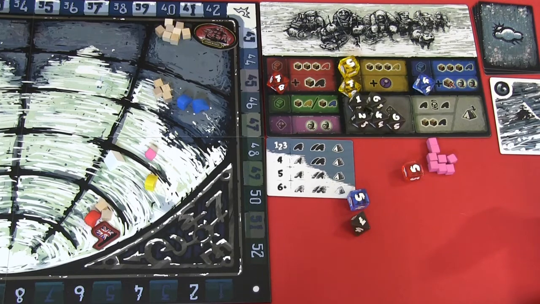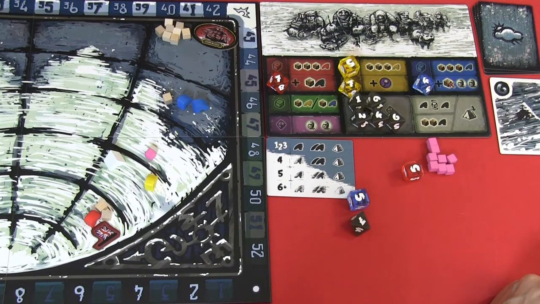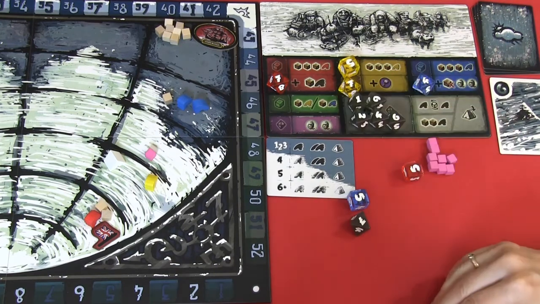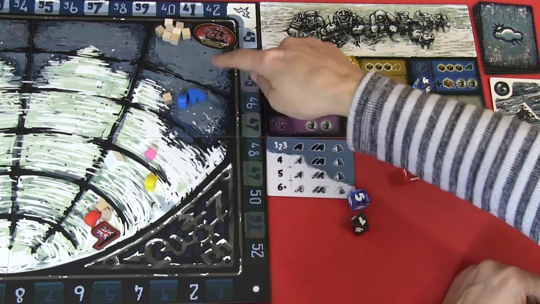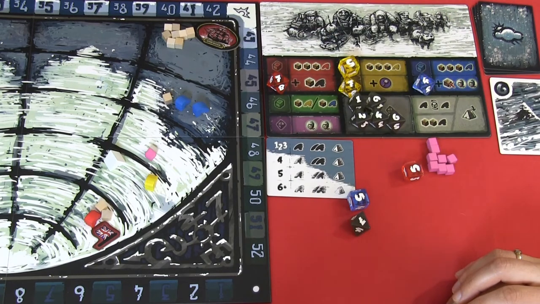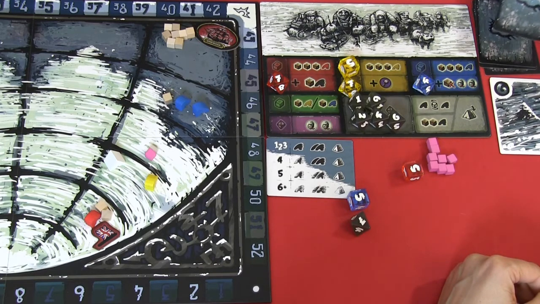Oh boy, really, really bad. We lost 3 crates there. That was not good. Definitely not happy about that roll. We accomplished nothing. Oh yeah, we got 1 sailor closer to our base, but we do not have that many crates left. Okay, I think I will stop here and draw a weather card.